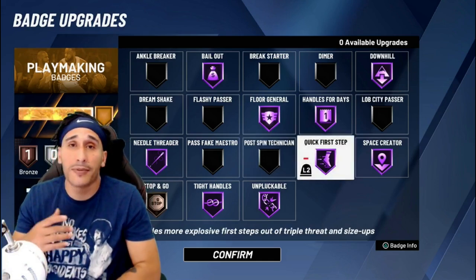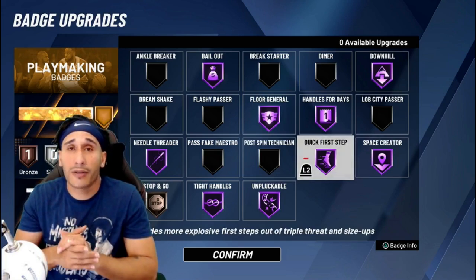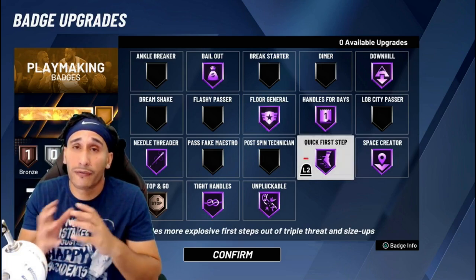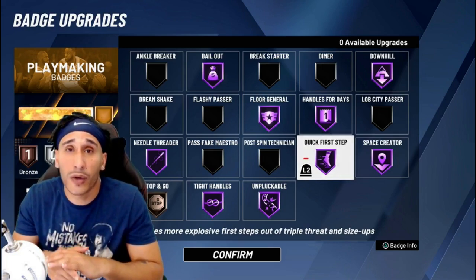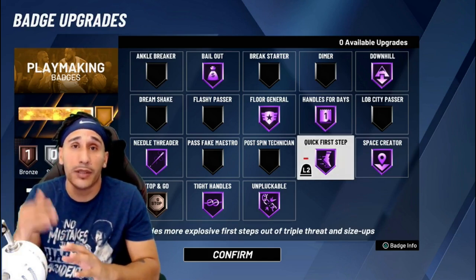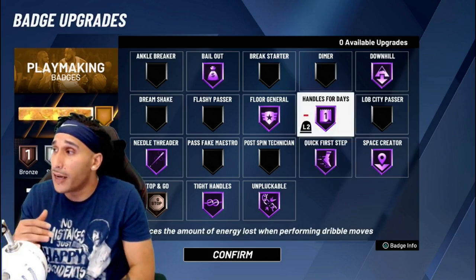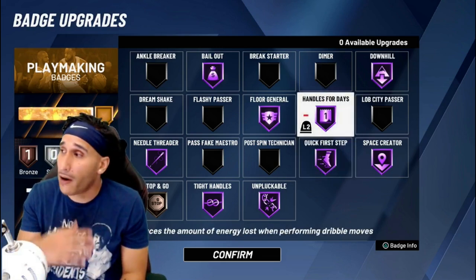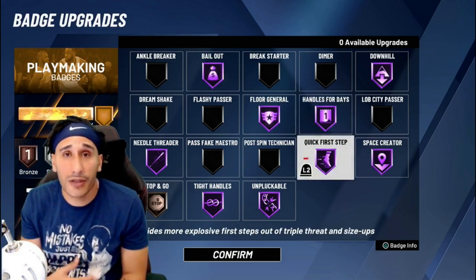Quick First Step is an absolute must-have if you're out there and you really want to see a good amount of speed boost off of your first step. Then you want the Quick First Step badge as high as it can go. There's no reason to put this badge down. Two badges that I say are absolute must-haves when you're starting your player out are Handles for Days and Quick First Step.